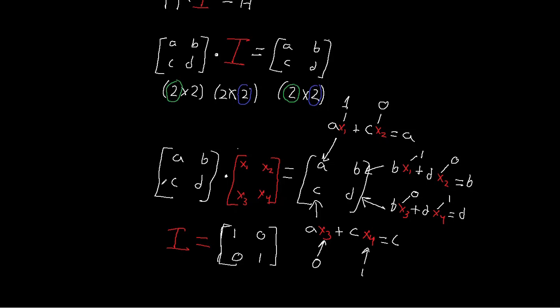And in this lecture video, I want to build upon this simple 2x2 case where we derived the 1, 0, 0, 1 identity matrix. I want to build upon that conceptually to be able to quickly look at a matrix and figure out what its identity matrix will be without having to go through all of this algebraic nonsense. But I wanted you to understand at a base level why we get what we get. Okay?